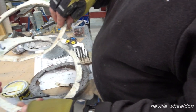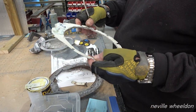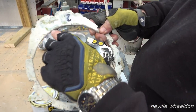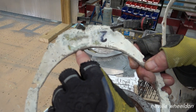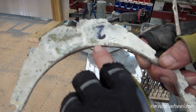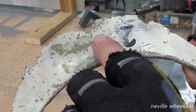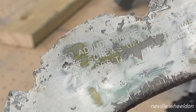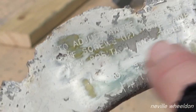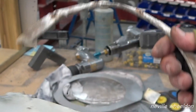Because the lamps are adjusted, where you're going to adjust them so that the beams... Yeah. Right. They've got increments on it: 10 degrees, 5 degrees, 0, and then 5 and 10 the other way, and then it tells you to adjust angle. It says slacken off the screws. Oh, you want to keep those, don't they? Then it's the same on that one. Actually stamped into it.